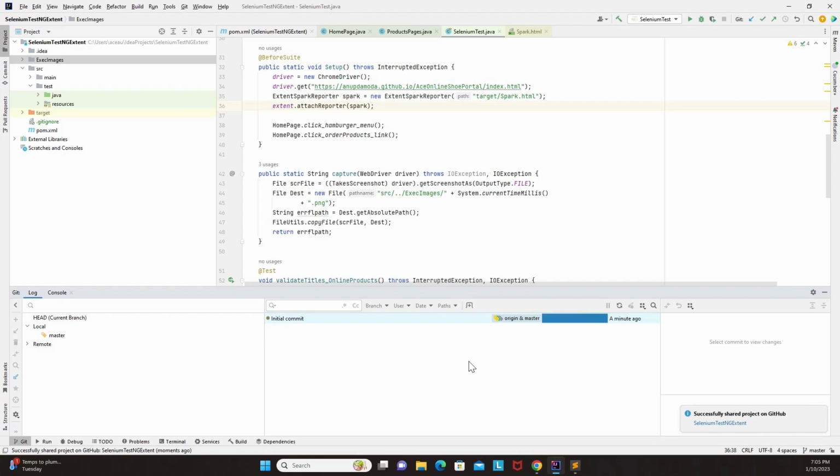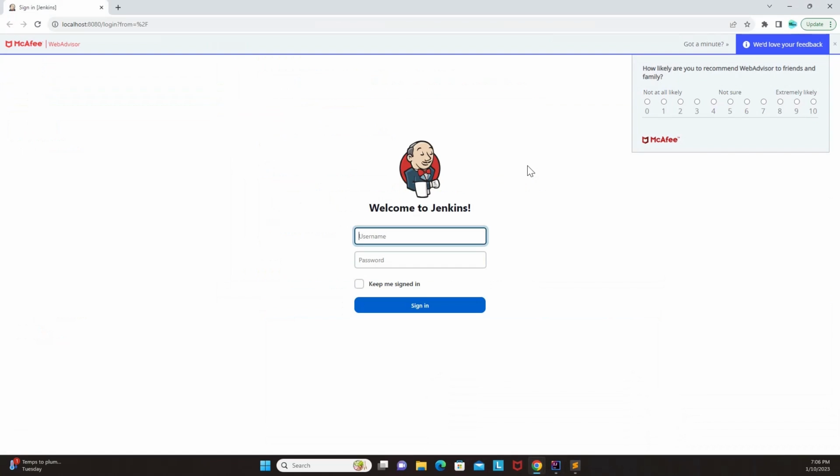Okay, after that, you need to have Jenkins running on your machine. Hopefully you have already installed Jenkins, and the Jenkins instance is running on your local machine, which is localhost 8080.